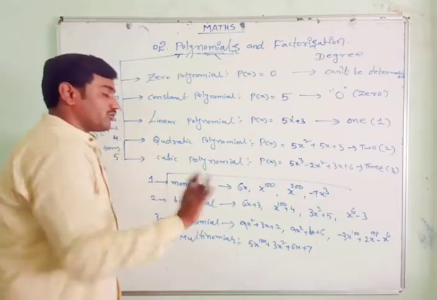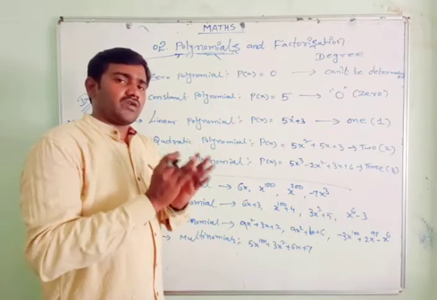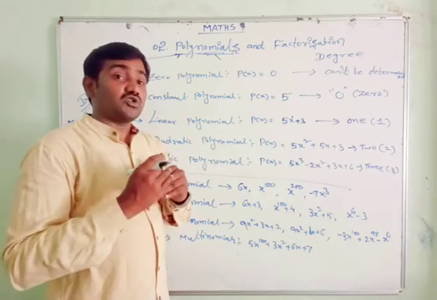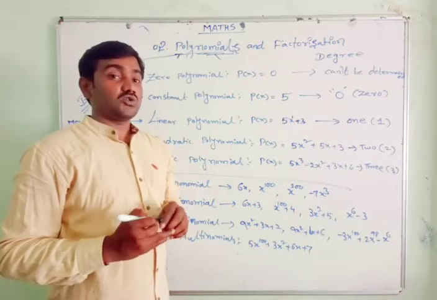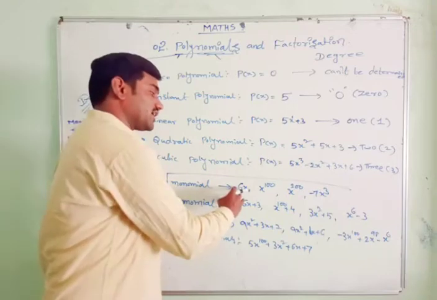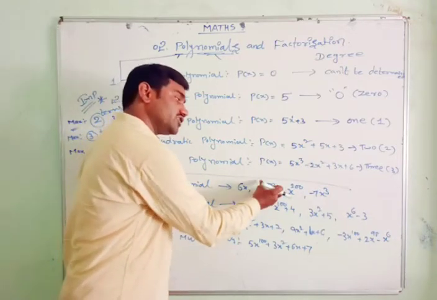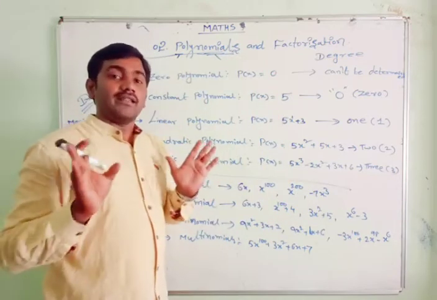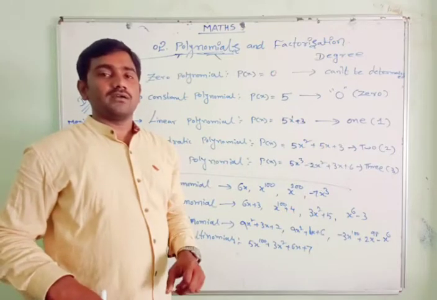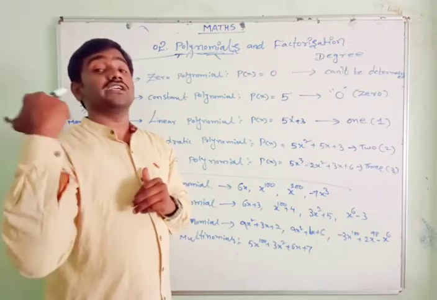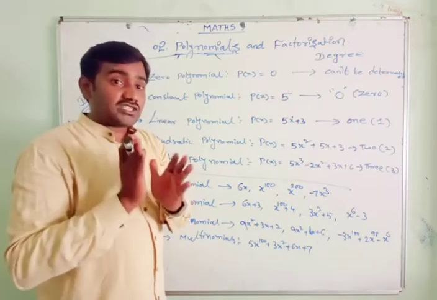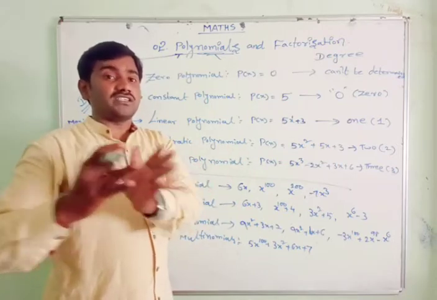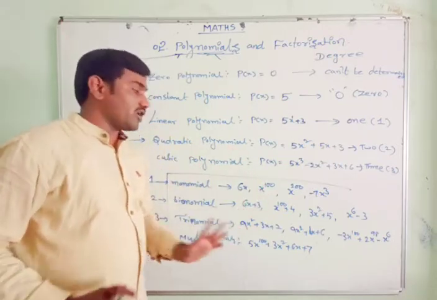Now, monomial. Monomial in the sense, if you have only one term, it is known as a monomial. If there are 2 terms, binomial. Here we should not see their powers. A monomial can have degree 1, a monomial can have degree 100, a monomial can have degree 200 or 1 lakh also. It is not a matter. How many terms are there? Only one term, so it is a monomial. 2 terms, so it is a binomial. We should not see their powers. But based on the powers, we can say which type of polynomial it is. Based on the terms, we can say either monomial, binomial, trinomial or multinomial.